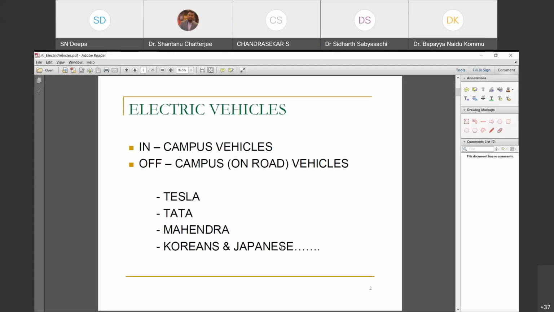As this session is more focused on autonomous vehicles, electric vehicles will be in-campus vehicles, off-campus vehicles. You Google it, you get n number of pictures of electric cars, and if you see videos, you can see the entire manufacturing. For this session I was trying to prepare, I saw so many videos: how they are manufacturing electric vehicles, how the tire and how the motor is being placed, and how they identify the batteries for utility movement, or for movement of 2 passengers or 4 passengers.